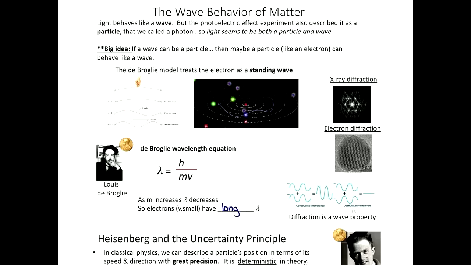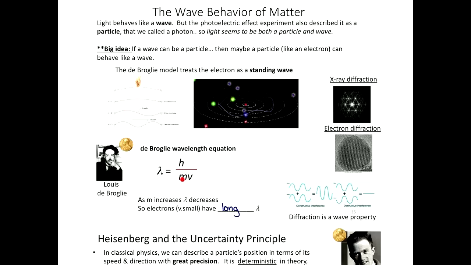So here's the de Broglie wavelength equation that actually says all matter has a wavelength, where it's related to Planck's constant, same one as before, divided by its mass, divided by its velocity. Electrons have mass. Electrons also have velocity. They're zipping around your atom, so they have a wavelength. But specifically for electrons, the wavelength is really important because are electrons really big or really small?